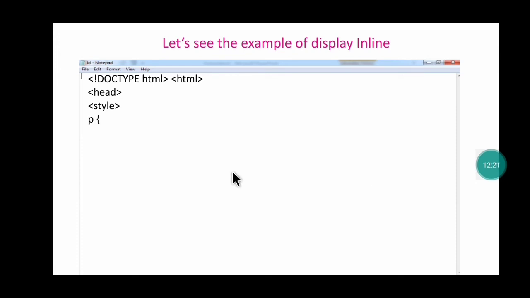Here I am going to create a style by using the P selector and the display property, with the value inline. So I use the inline property with the P selector in the brace brackets, and I close the style tag.